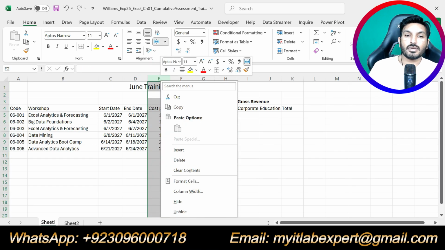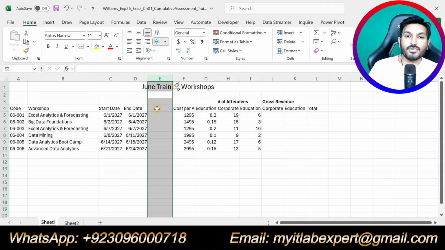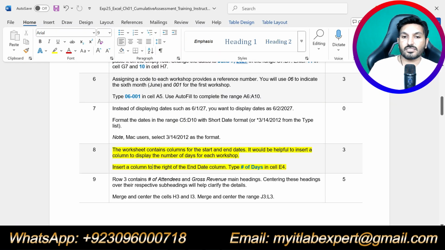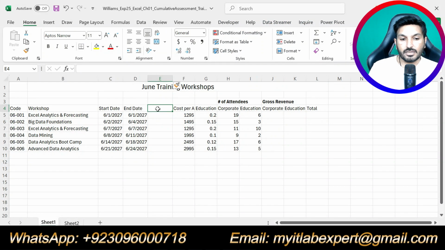So select column E, click insert and we will get a new column to right of end date column. End date is column D. Now new column is right of end date column, that is number of days. So we will type number of days here.